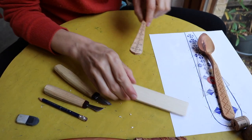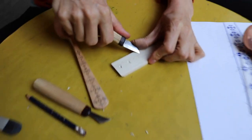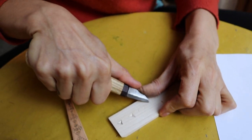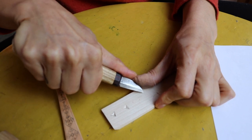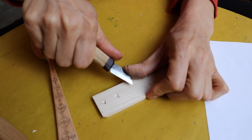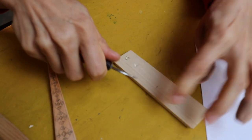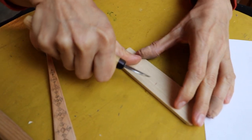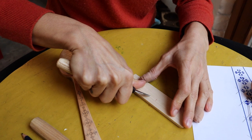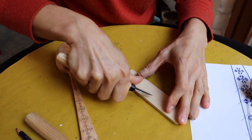But for our design, we're going to use mainly, well, there will be times when I will be pushing. So this is the insert: position your tool, and then you push. You can either hold your thumb steady and use it to lean your knife onto it, or you can literally push with your thumb. The other technique is having the thumb as a resting point, as a pivoting point. Put the tool down and you just drag it towards you, basically closing your fist.